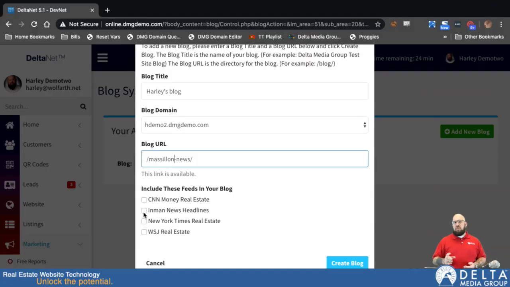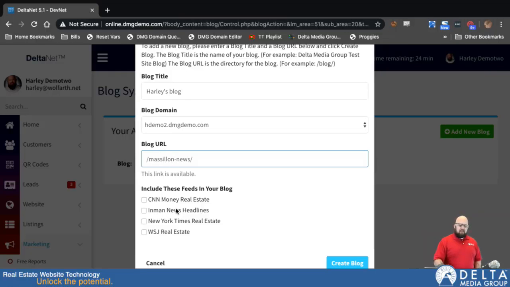Now, it doesn't show the whole blog article. Just on your blog page, it'll show a snippet of the article and a read more link. And when you click read more, it goes over to the Inman blog website where they can read the rest of the article. That's why you can do that and share those that way and use those feeds. That's why it's not plagiarism, because it'll show up on your site and it links back to theirs, and just shows a snippet. So that's why they allow you to use it that way.